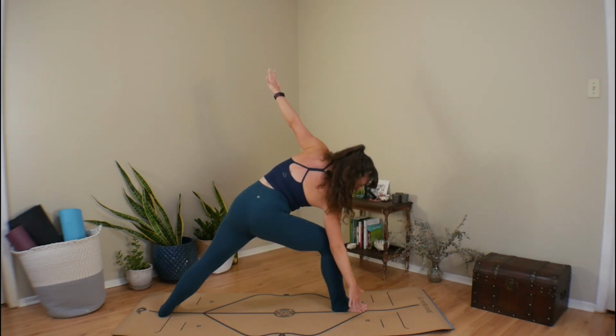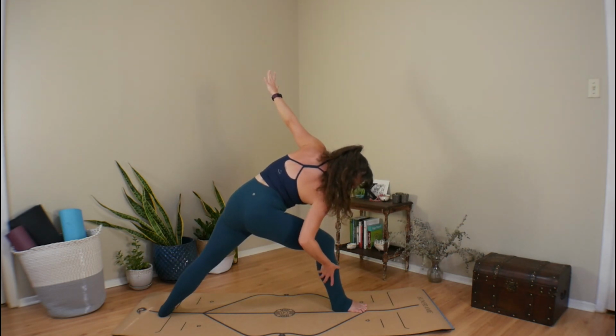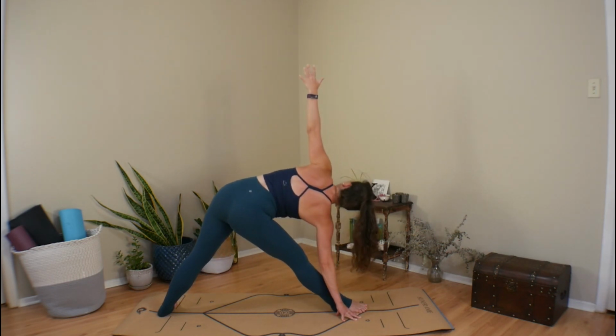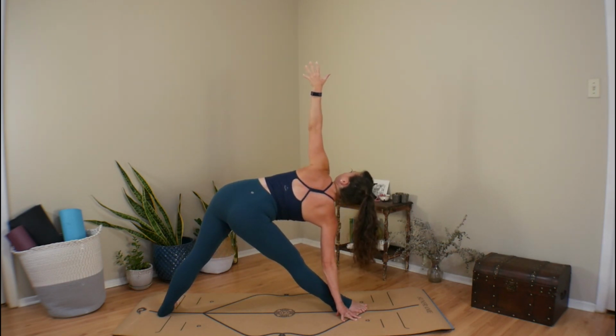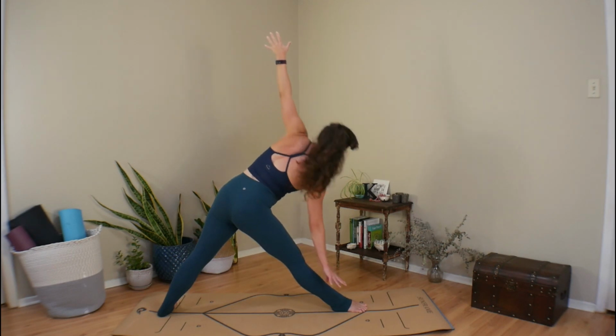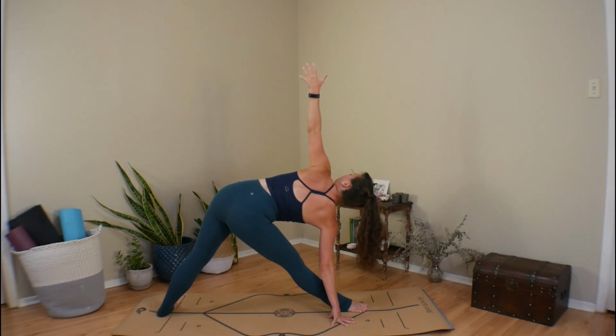Start to reach towards the ground, either the outside edge of your foot, or you can even hold on to your calf muscle, or we can drop our fingertips to the ground, but maybe begin to straighten your front leg. Reach your fingertips up to find your triangle pose. Now again, if we're even up here, it's okay. If there's a bend in our knee, that's okay too. But like we did in our twist, with every exhale, think about deepening your twist.